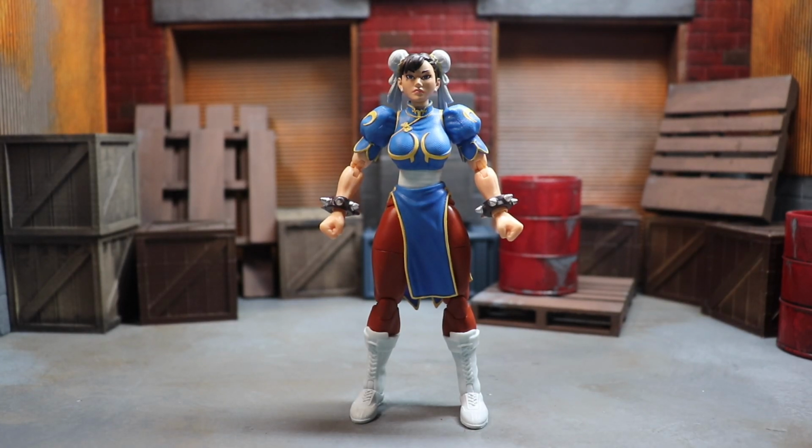Today we're going to be taking a look at the, I would say brand new, but this came out like last year, I believe, and I don't think it hit retail until this year. But it is the Jada Toys Street Fighter, Ultra Street Fighter 2, the final challengers. And this is, like I said, from Jada Toys, and this is Chun-Li. And this figure is top notch. So let's go ahead and get right on into it.